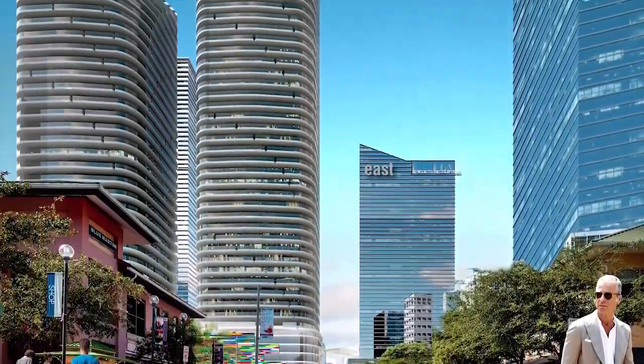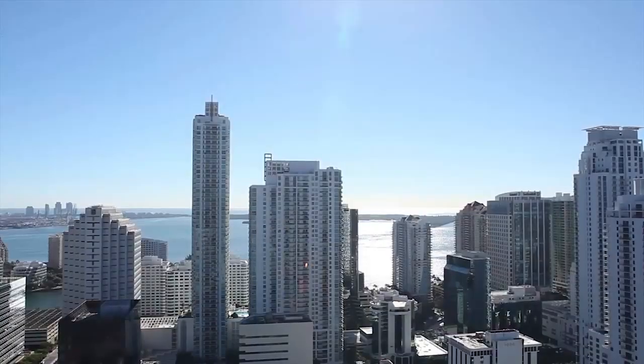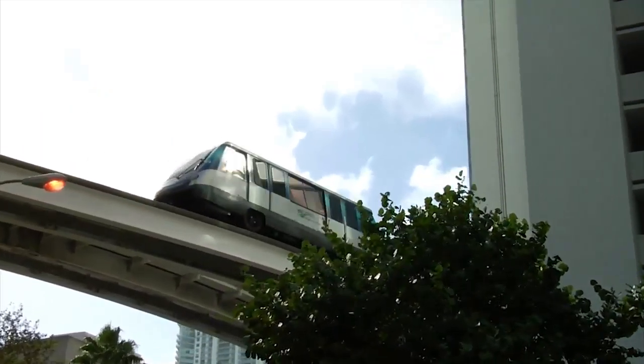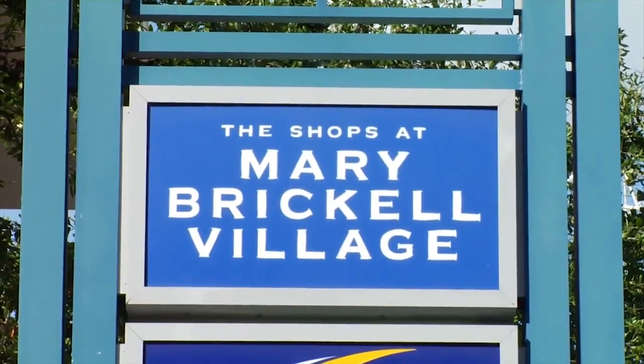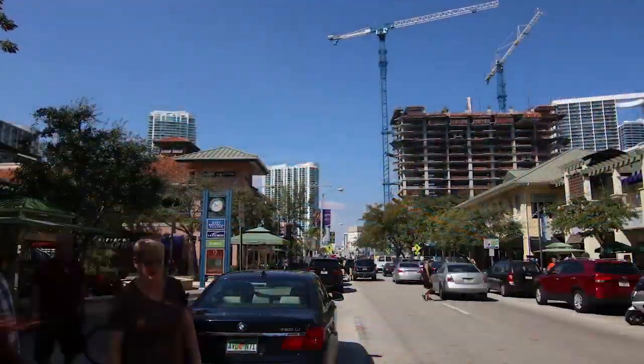Buildings in the middle of a city are not isolated objects. They connect with the city, with the skyline, and with the surrounding views. In a way, one of the amenities of living in a neighborhood like this is that the street itself is an amenity — you go down and there are things to do, and there are things to do on the ground floor of this building.